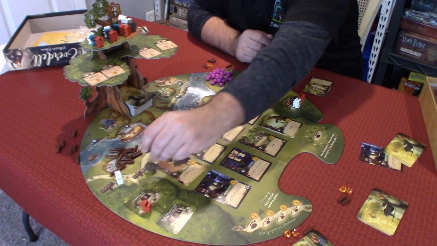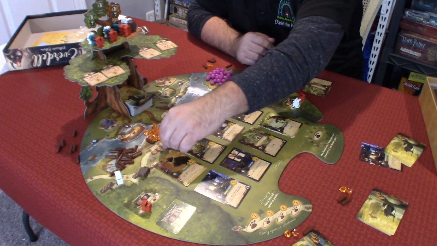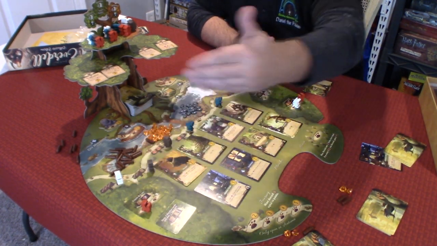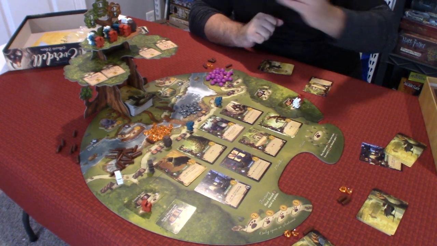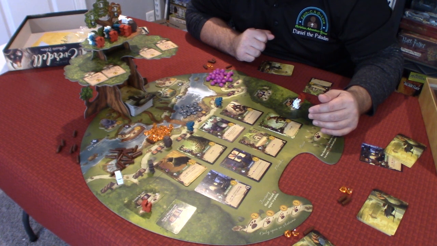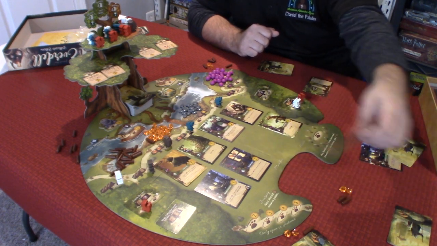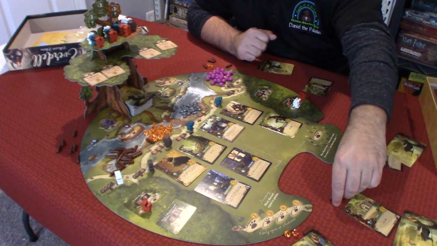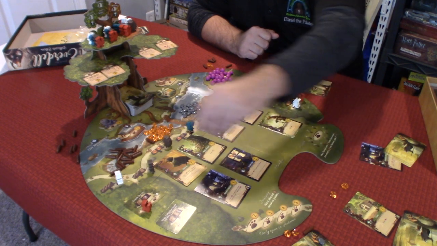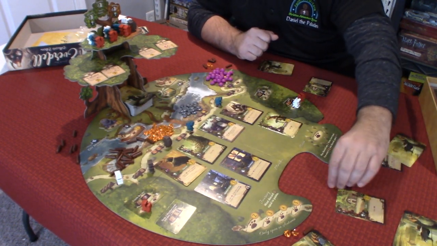Well, actually, hold on. Let's see what's on the meadow first, because he can obviously get stuff from the meadow. So he's got two sticks and 2 resin, so he can actually get a farm. So he's going to get a farm for 2 sticks and 1 resin. I don't want his turn to be cheated.